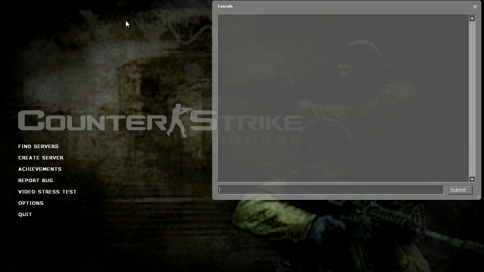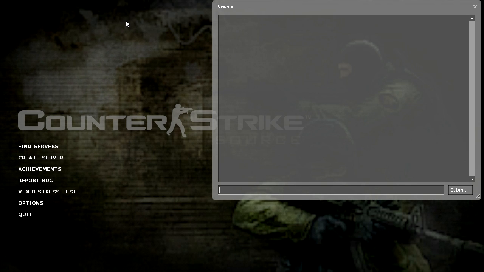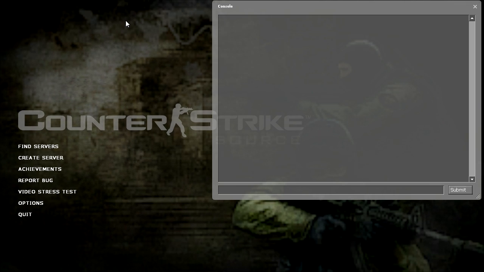Now, if you've played the game in the past couple days, you'll know that the game has recently been updated, and now all servers are locked to 66 tick. They're supposed to be locked to 66 tick, but there's a plugin called Tick Rate Enabler, which allows server owners to choose a tick rate they want for their servers again, or more importantly, game server providers, so they can keep offering different choices.